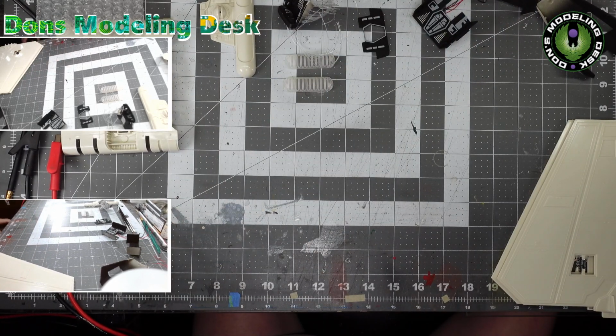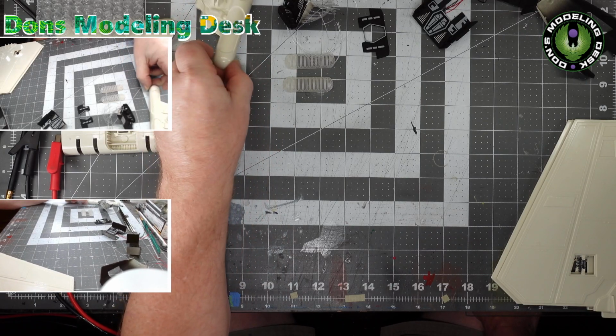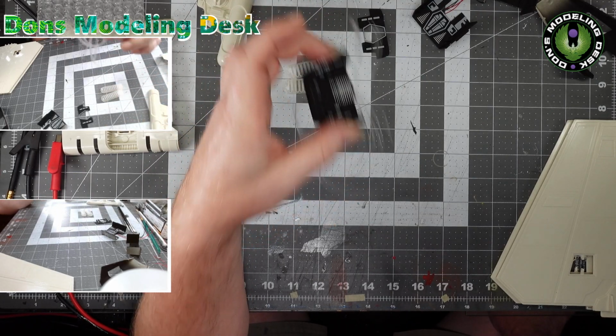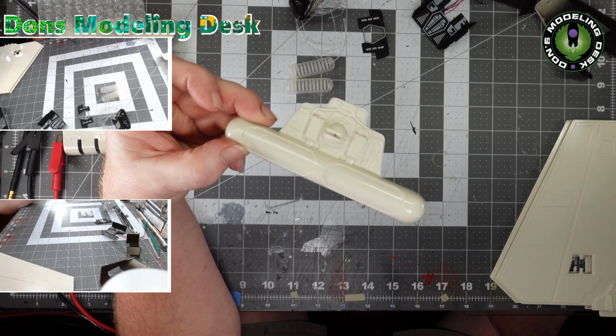I hope you drop by for part 2 of the shuttle build. I'm going to be finishing up the cockpit in the second video and working on these engines.